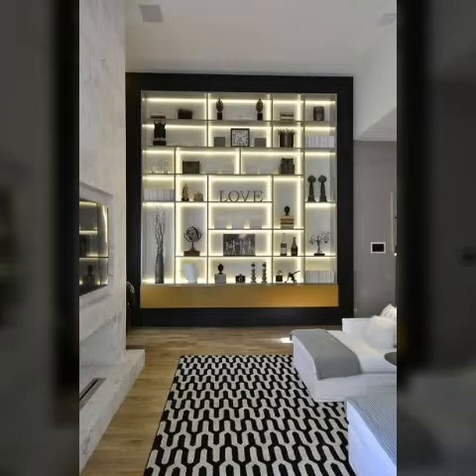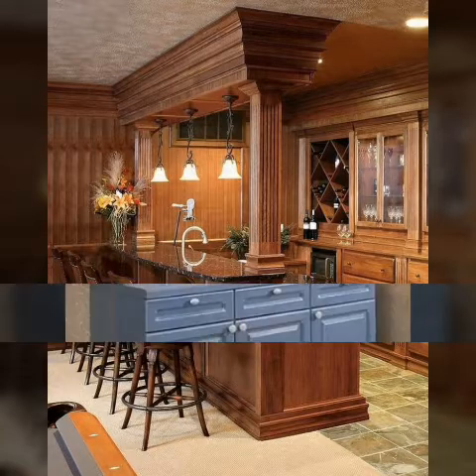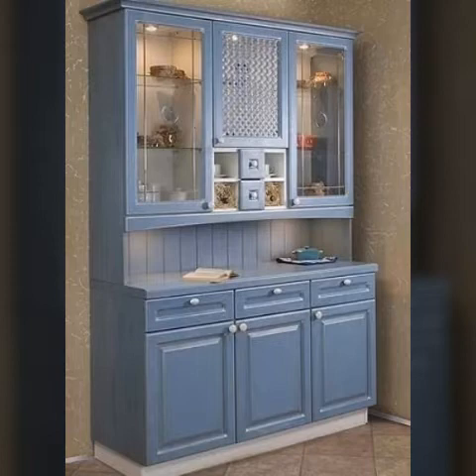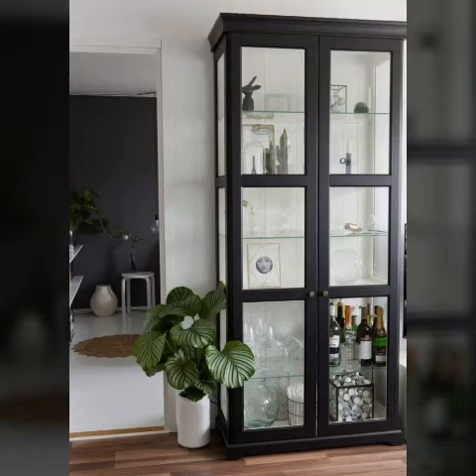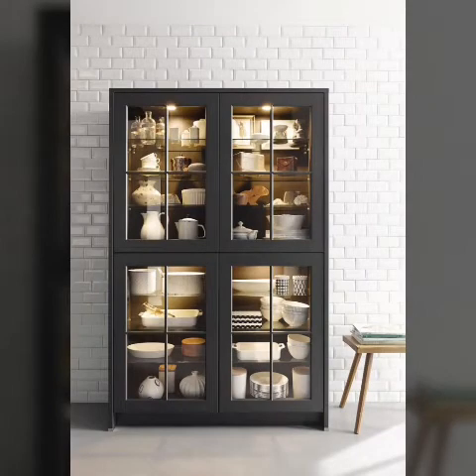Friends, who does not love showcase designs and ideas for the living room? Almost everyone loves to have a showcase with the latest design inside the house — from the living room to the upper floor and private rooms. All duplex houses have this setting, however not everyone owns a duplex house.